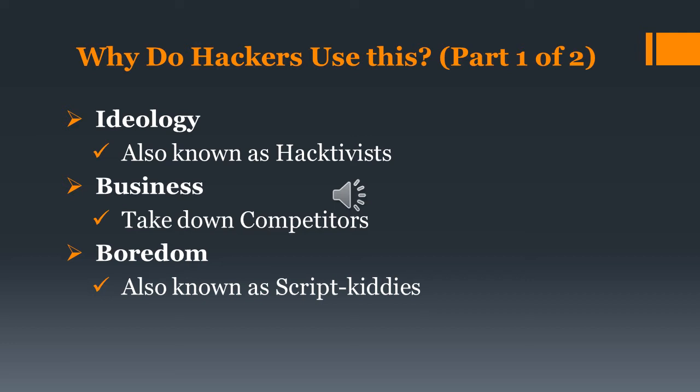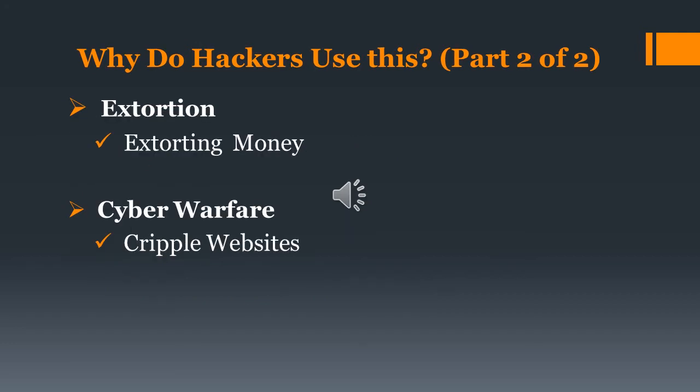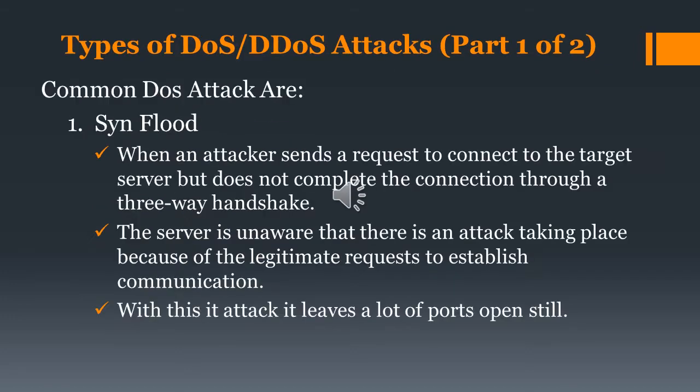Third, the hackers are bored, and this is where a lot of the new hackers come out, and these people are looking for a rush, looking for someone just to hack, and these kids are also known as script kiddies. The last two reasons why hackers hack, extortion being the fourth one. Hackers will use this to threaten a company as a means of extorting money. Lastly is cyber warfare. A DDoS attack can be used both to cripple opposition websites and enemy country infrastructures.